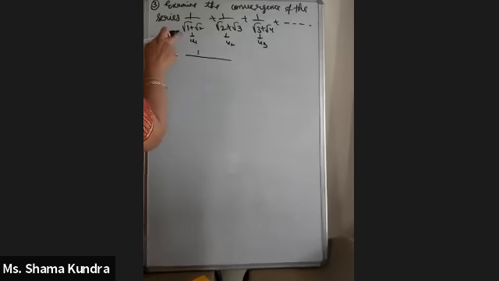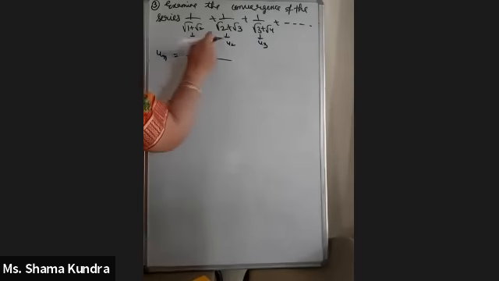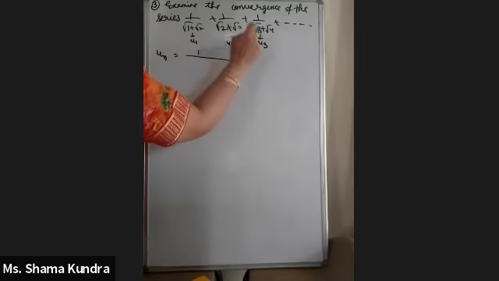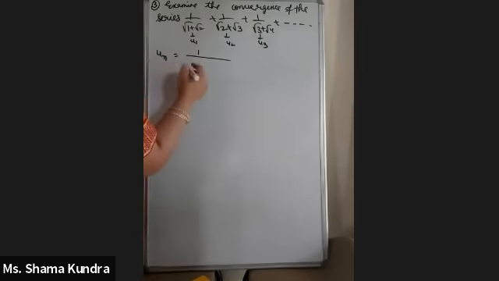Same denominator. What is the denominator of un? First term of u1 is square root 1. First term of u2 is square root 2. First term of u3 is square root 3. So first term of un is square root of n. Next is plus in every term.